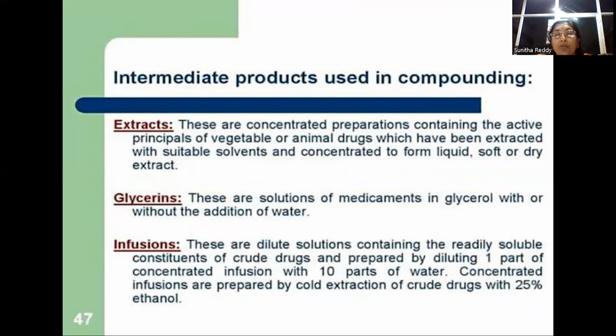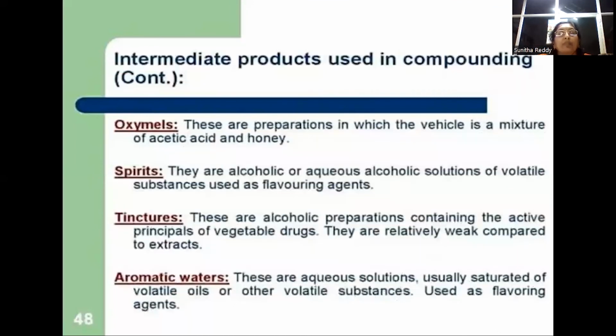Infusions are dilute solutions containing readily soluble constituents of crude drugs and prepared by diluting 1 part of concentrated infusion with 10 parts of water. Concentrated infusions are prepared by cold extraction of fruit drugs with 25% ethanol. And other intermediate products are oxymel. These are preparations whose vehicle is a mixture of acetic acid and honey.